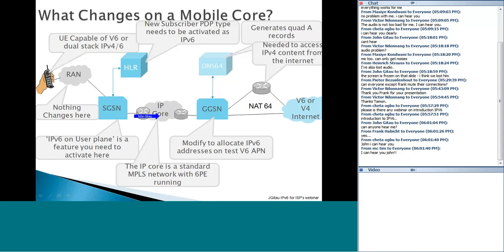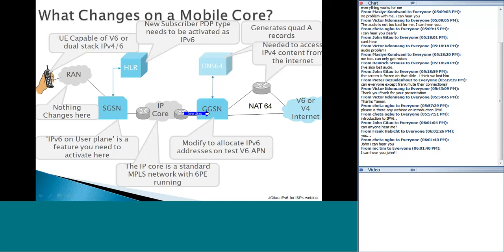On the GGSN, you need to allocate IPv6 addresses on a test v6 APN pool, but you can choose to do static IP addressing allocation here, especially if you're just running a test for a few users and don't feel like making many changes here.